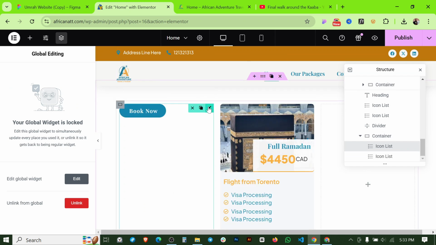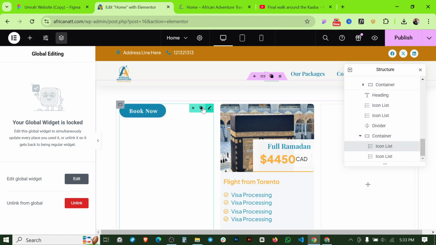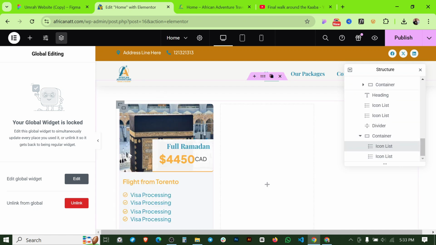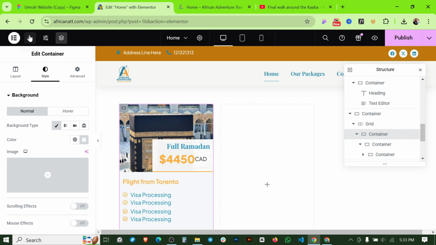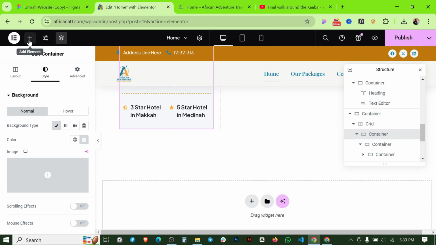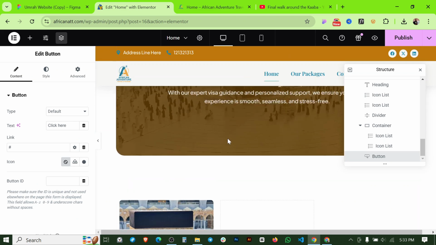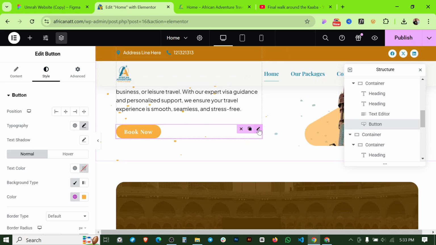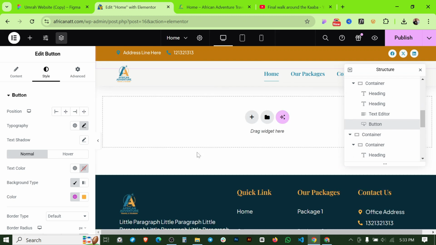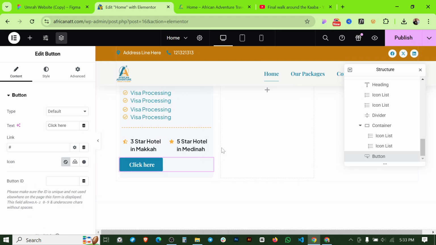If I click here, let's delete this one, and if I click here, the parent container, and if I click here at the button, I can change it here. So now if I go here, and let's copy and paste this style at this button.